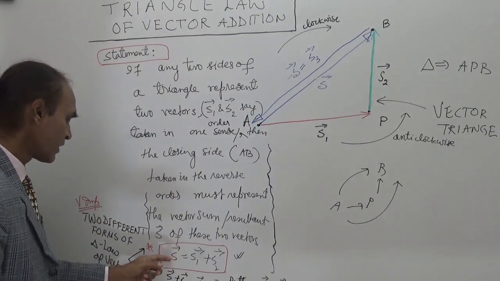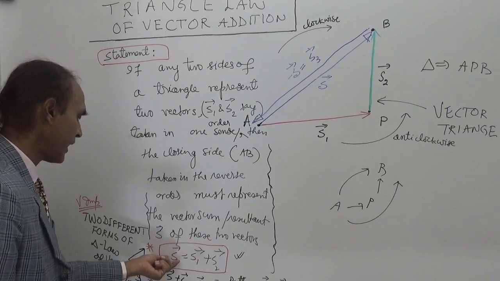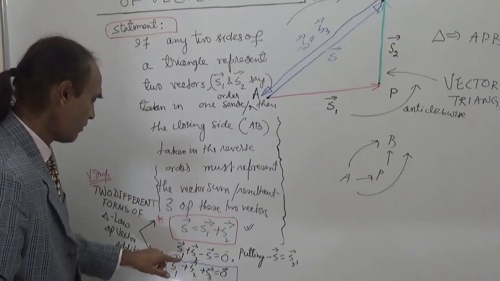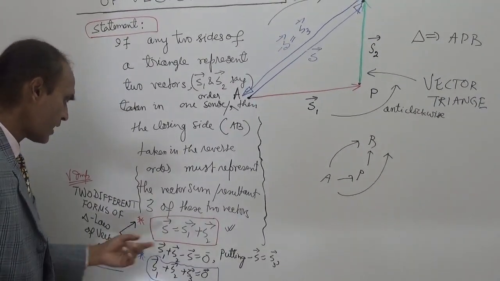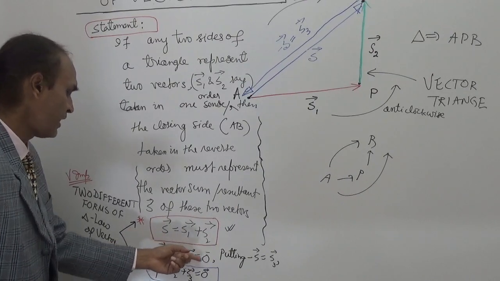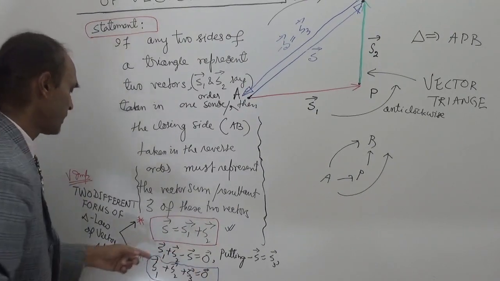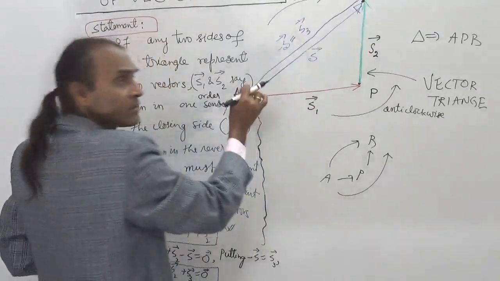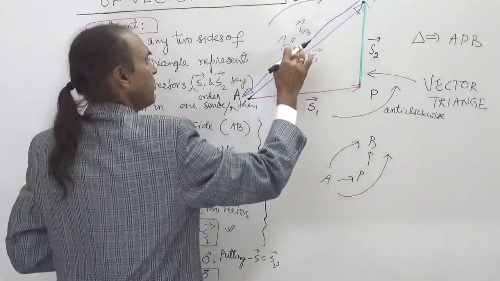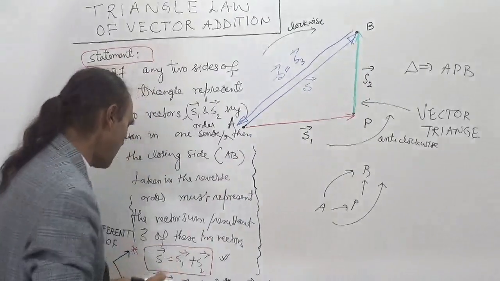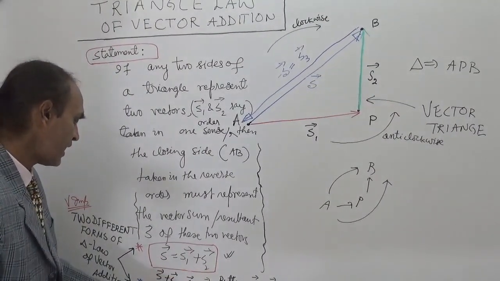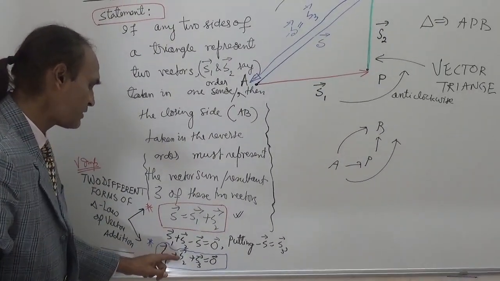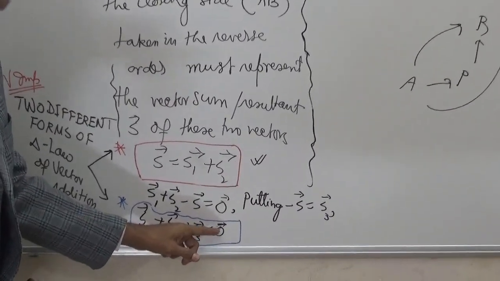And when you write S1 plus S2, take S to this side, bring all this to the left hand side, S1 plus S2 minus S equal to 0, it will be a 0 vector. Minus S, what is minus S? This is the S vector, the AB vector. Minus S means just the direction is opposite, the magnitude remains the same. Let minus S vector be S3 vector. So instead of minus S, write S3, we will get S1 plus S2 plus S3 is equal to 0. Since these are all displacement vectors, this must be a vector quantity, that's a 0 vector.